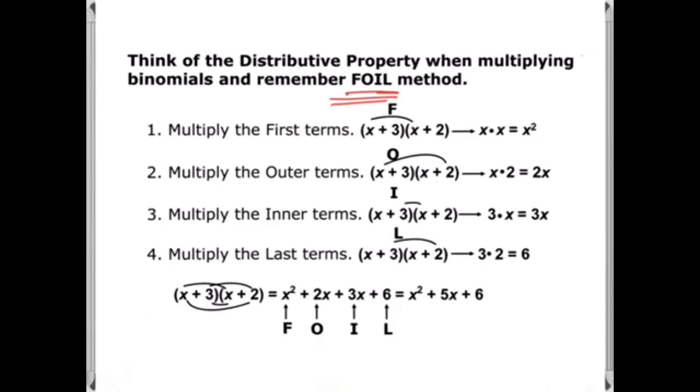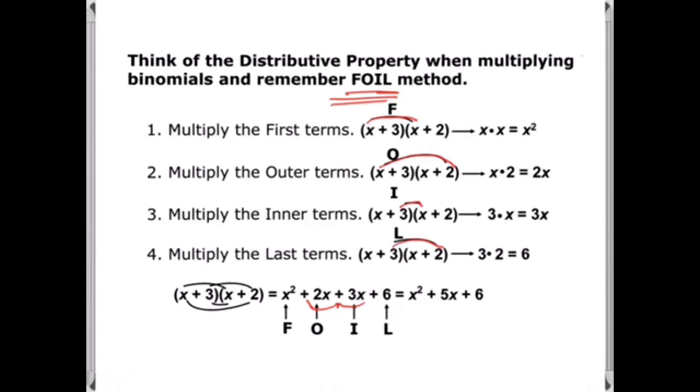So in this case, you want to multiply your first two terms, followed by multiplying your outer two terms, then your inner two terms, and then your last two terms of each binomial. In doing so, it'll create essentially a four-term polynomial that you'll have to combine like terms in the middle in order to simplify down to, most of the time, a trinomial, occasionally a binomial from time to time. It just depends on the numbers and the binomials you're using.